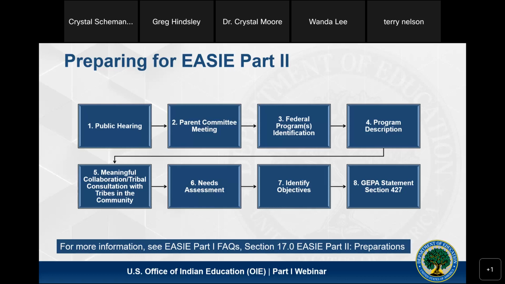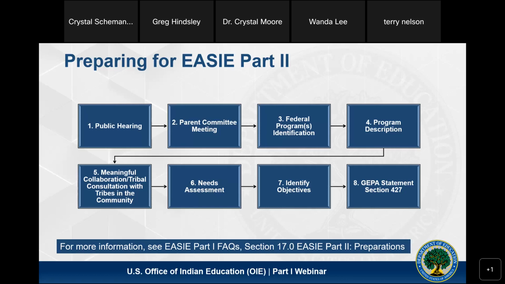You should start identifying which federal formula grants your district received during the last or current school year, and if those programs are currently coordinated with Title VI services. You should also begin to create a description of how the coordination of services will meet the needs of American Indian and Alaska Native children, including their language and cultural needs, with an explanation of specific programs and activities. You should meaningfully engage the Indian tribes located in the community to discuss the comprehensive program.